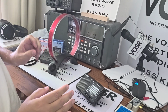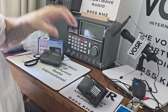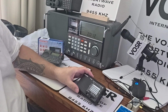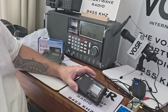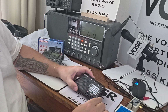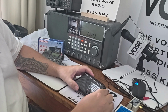So I'm going to go through it without the antenna first off, and set that up here for now. And then I will go ahead and bring the antenna back and put it in the antenna, and have it go through that way. So two switches over on the top here gets us to the AM band. I already got it set on AM on the bottom. Turn the volume down just a tad. And then when I get something, I will stop. I won't be able to stop if there's any music though.